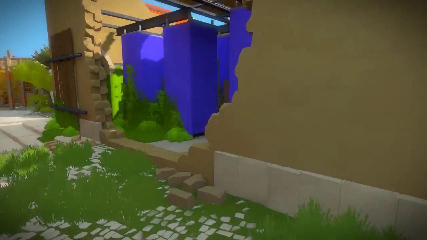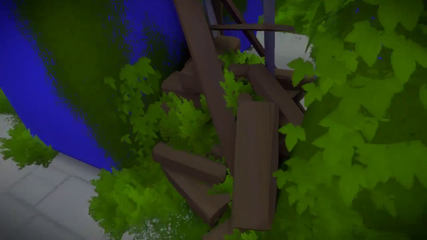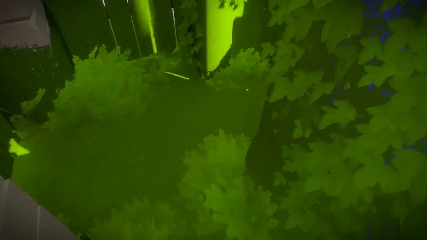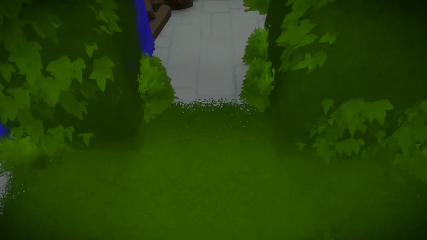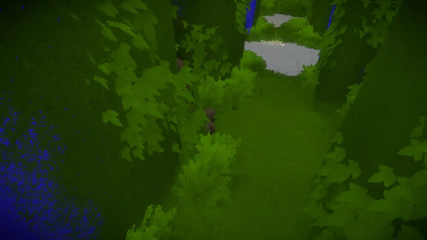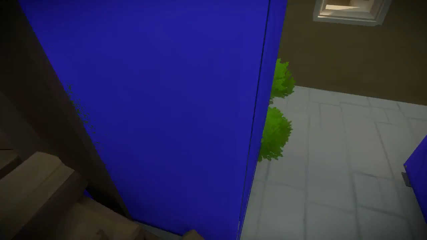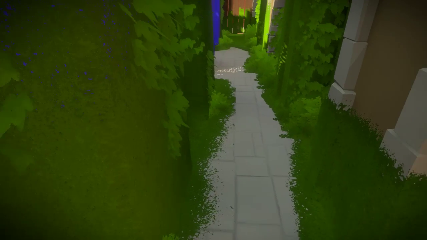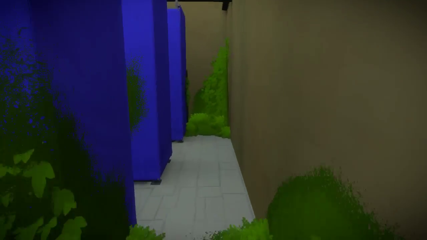So, I'm assuming the green areas are where we can or can't go. Maybe it's where we can. Yeah, I think that's where we have to go. So, let's see, right, up, right, up, right, up, left. Maybe we can't walk on the green? Where's the exit? So it's the top right.